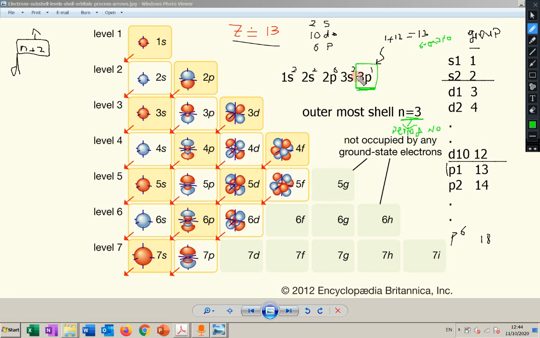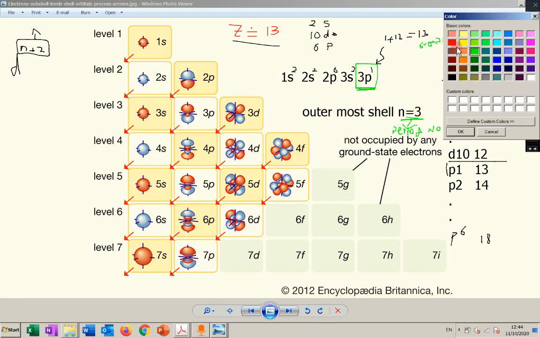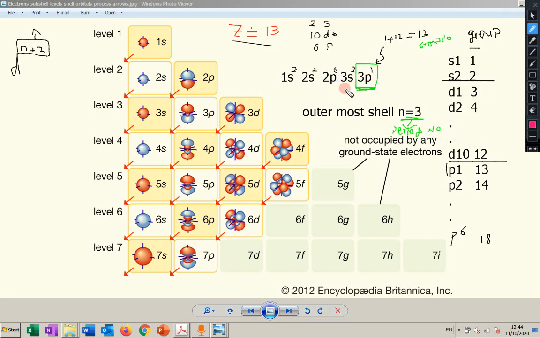The highest level will be used to find the period number, and here comes the valence electron. Valence electrons are basically the electrons at the outermost shell, and the outermost shell we have is 3, so we're going to use all of the 3s. For example, this is 3, this is 3, this is 3. For valence electrons I'm going to take 2 of them. Why? Because the outermost shell we have is 3s2.